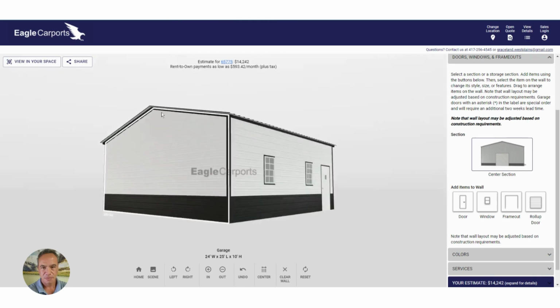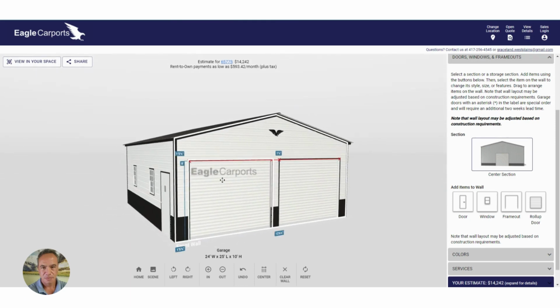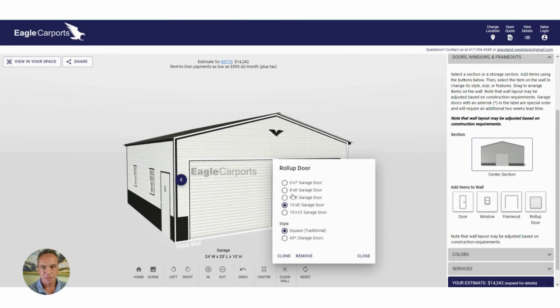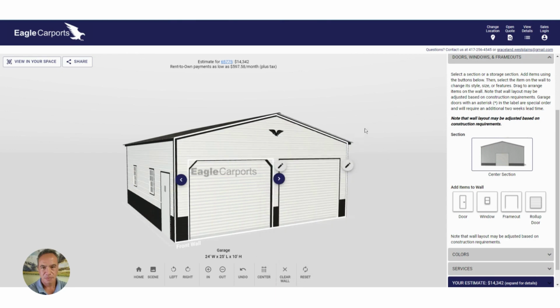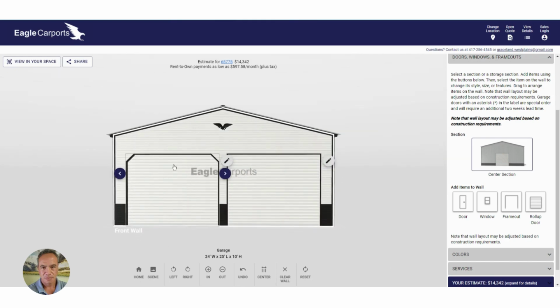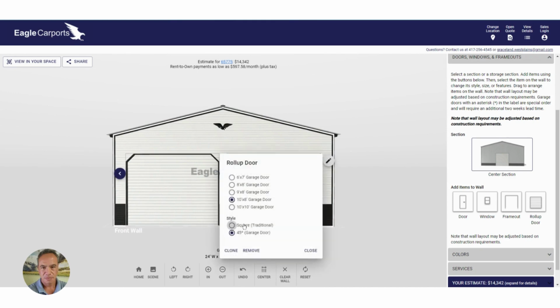On the doors, it's got two roll-up doors on this garage. When you click on a door, you can see the different options. The computer won't let you put a size of door that won't fit on that wall. So just be aware of that. If you try to put a door that won't fit, the computer will say, I'm sorry, we can't fit that. You also have styles of doors. This is the standard square corner, but you can also choose the 45-degree corner, which looks like that. I want you to see what that looks like. So there's a square one on this side and a 45-degree, a dog-eared corner, or a Dutch corner is what they call that. So you can choose whatever you want. I'm going back to square so they match up.